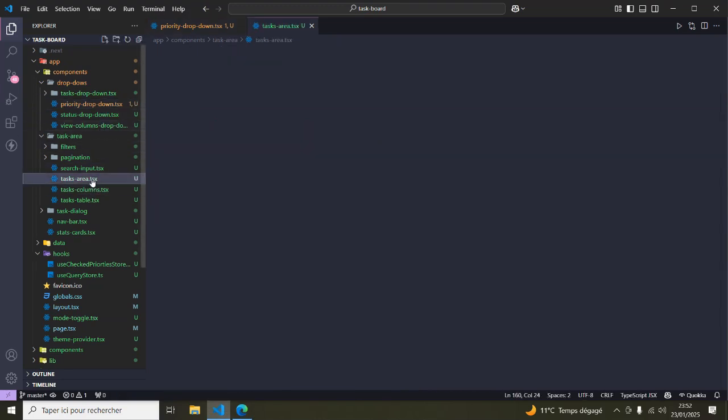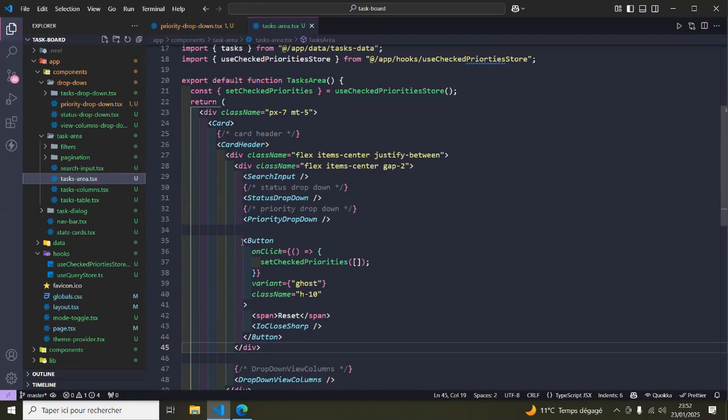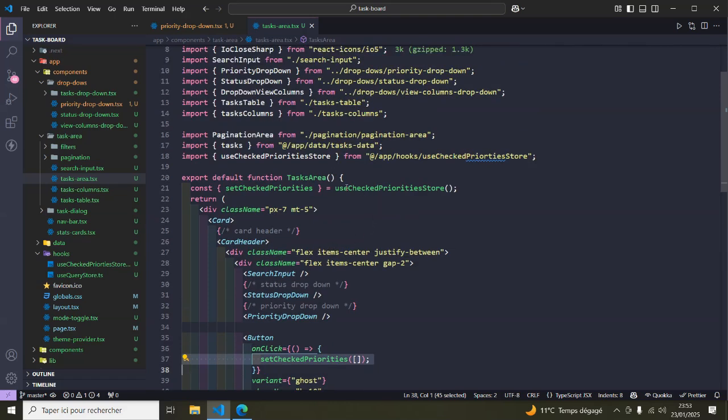All you have to do is go to the task-area.tsx, and inside the reset button I added this onClick event listener, and all it does is update the checked priorities to an empty array. We're going to use this from the store that we created inside the hooks folder.